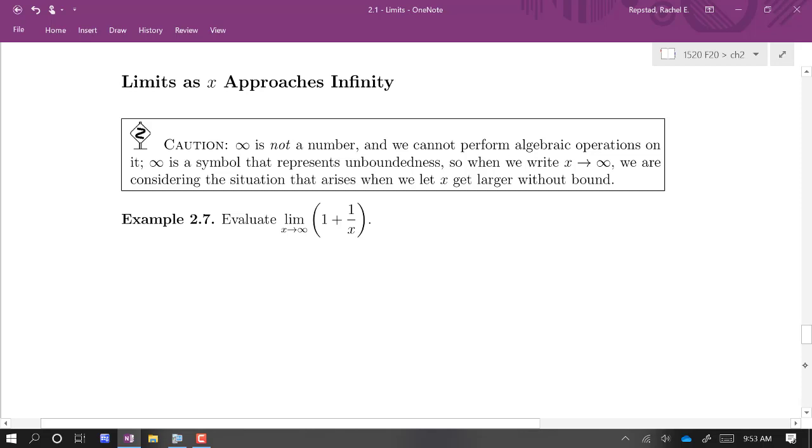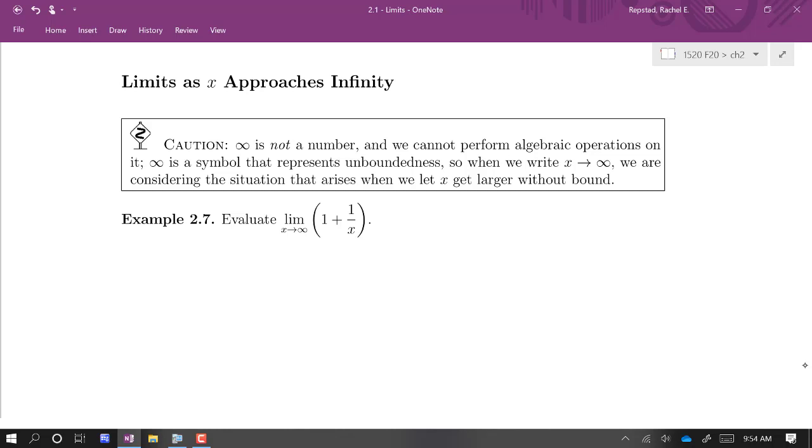The other type of limit would be limits as x approaches infinity. And what these limits are is, as you're looking at this function, you want to say, as I plug in bigger and bigger numbers, let x get huge, let x grow without bound. Super crazy big numbers. We want to see what's happening to the outputs as we let x get huge. And here's just a note of caution. Infinity is not a number. You can't do arithmetic or algebraic operations on infinity. Sometimes infinity divided by infinity could be 1. Sometimes infinity divided by infinity could be -7. Right? It is not a number, so be really careful about this.